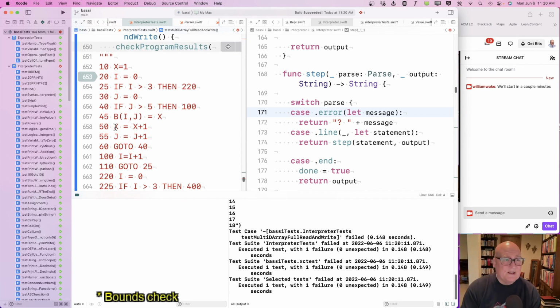Sorry. Okay, index I goes from 0 to 3. J goes from 0 to 6. 3 times 6 is 18, but it's 4 times 7 is 28, right? Oh, wait, 5. 0 to 3, 0 to 5.